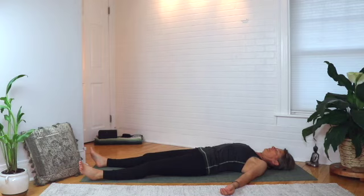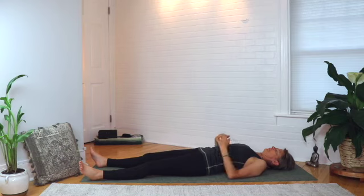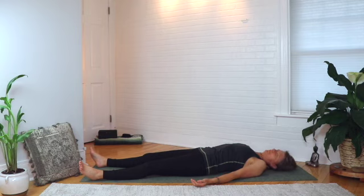Bring in your right hand on your chest, left hand on top. Take a moment to honor the heart center and everything it does for you. Remember your intention that you set for your practice and keep it close to heart. Bring the arms back down to the floor, and you can rest here as long as you like. I'm going to continue to rest.